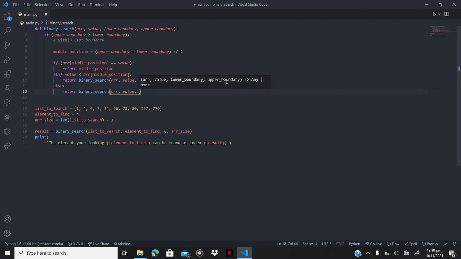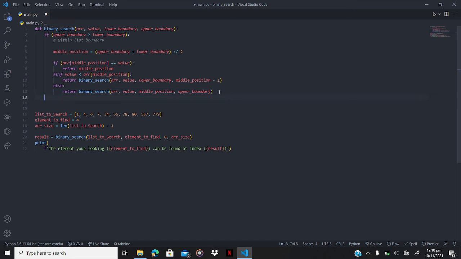Our lower boundary is going to start from here now, that is, everything that is greater than what's in the middle. So it's going to be middle position plus 1 and upper boundary. This is going to search our list and then return to us the position of what it is looking for.